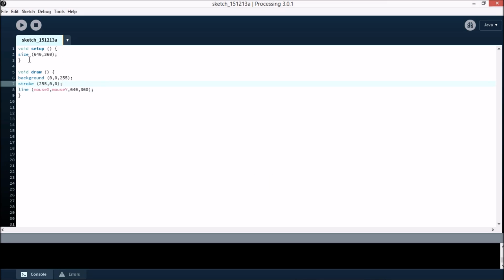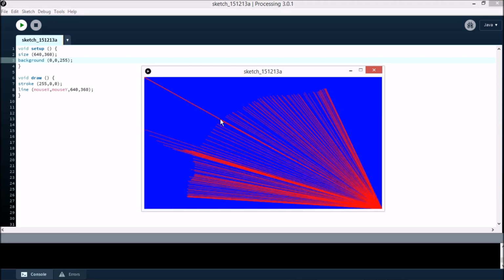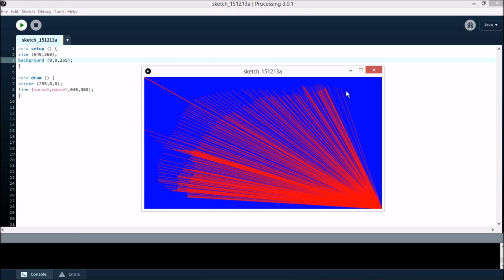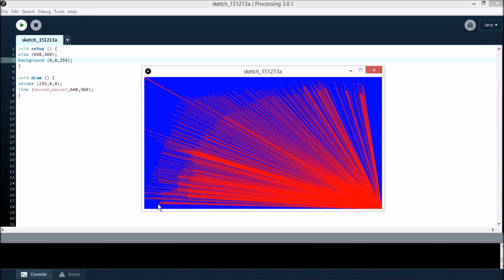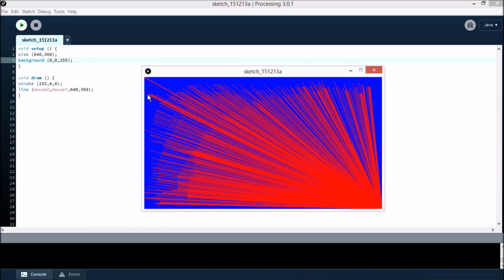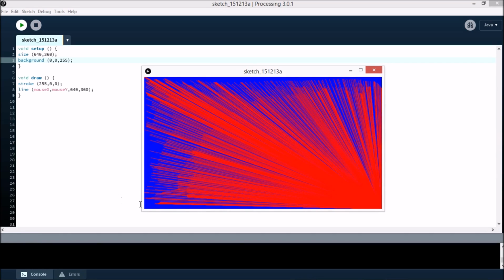So say you wanted it to like imprint, you'd have to move this into the setup, because that only happens once, and then it does not clear. It does not clear it. So now it should be printing the red lines. If you wanted to clear it, you'd have to just change it. I think there's another way to do it, but that's for a different person, and I'm not doing that. This is just an introduction.